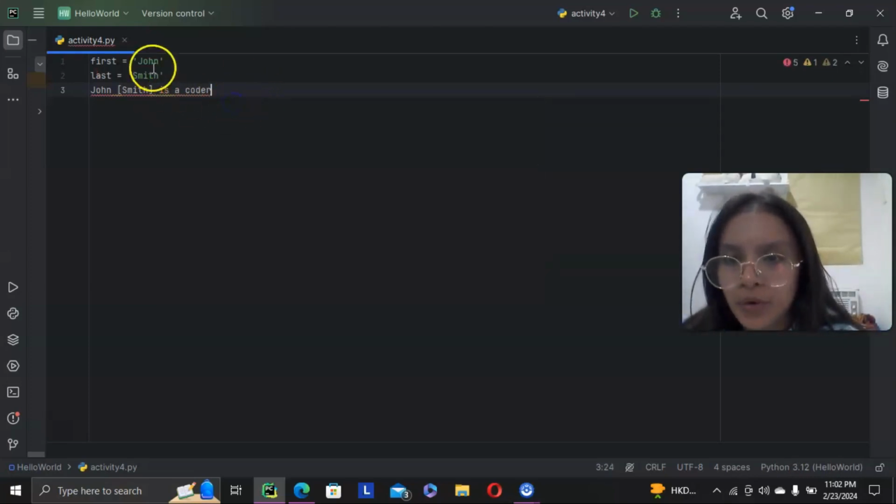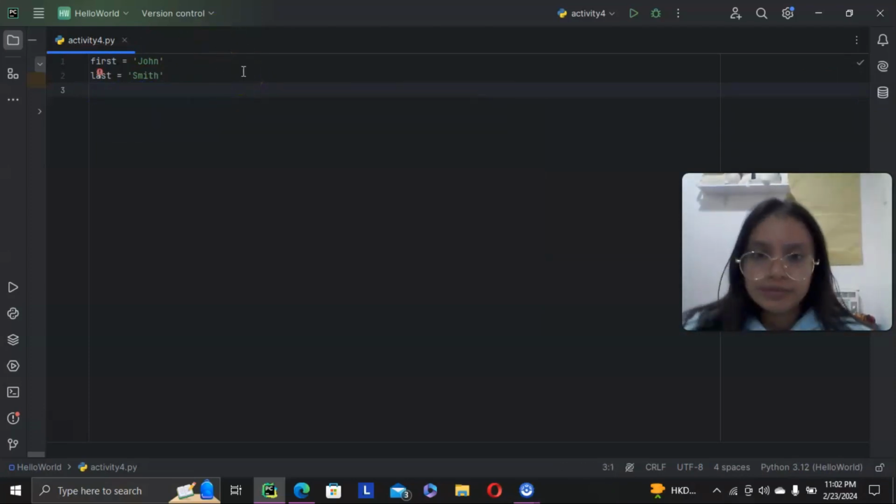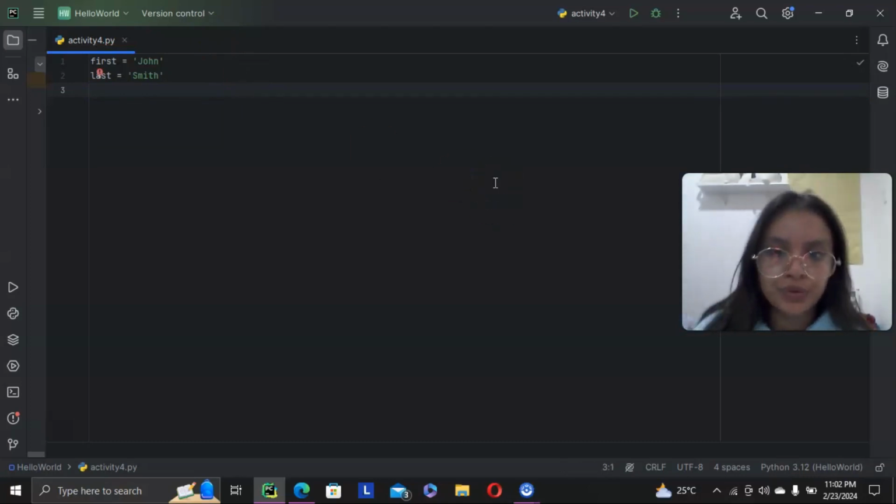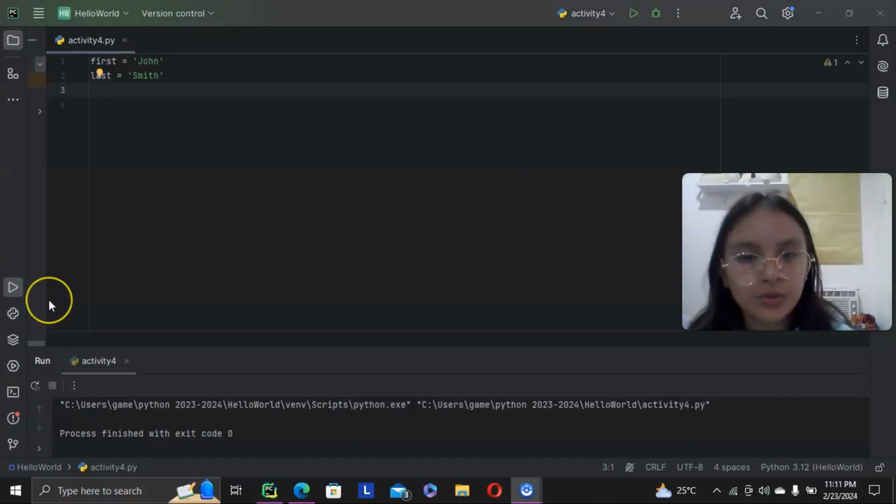If we run our program, it will run like this. So let's say we want to print this on the terminal. How do we do this?